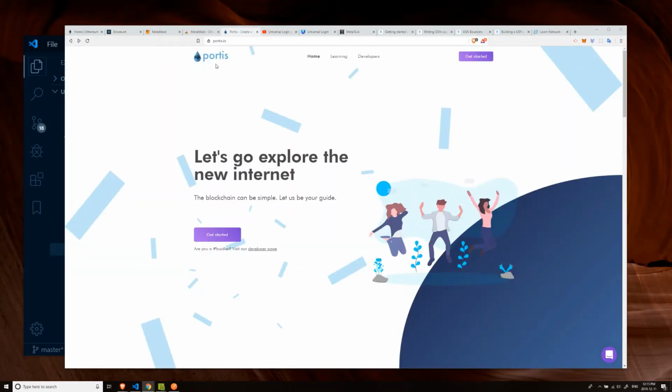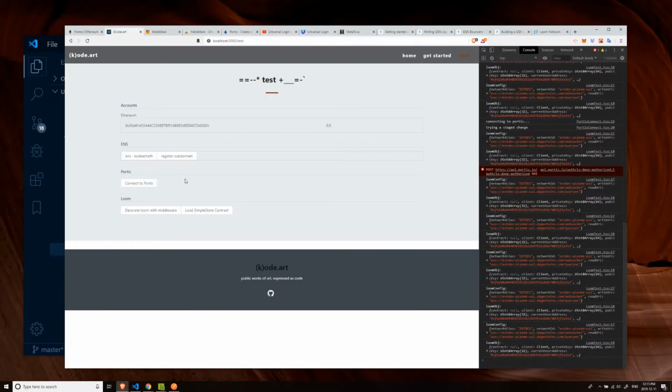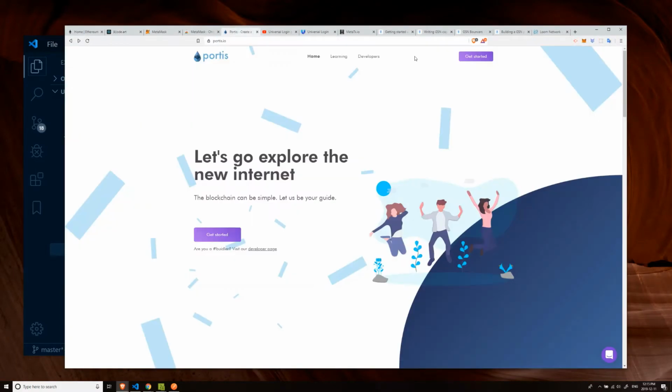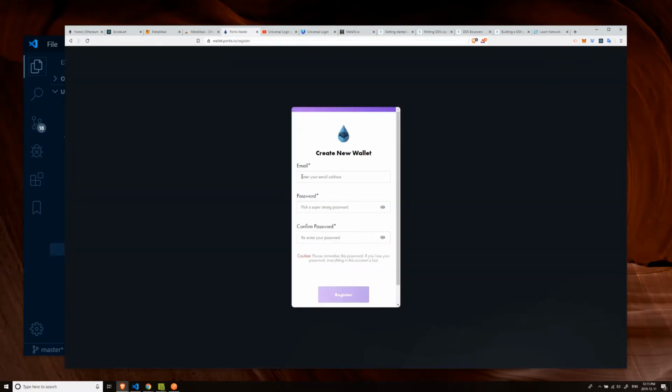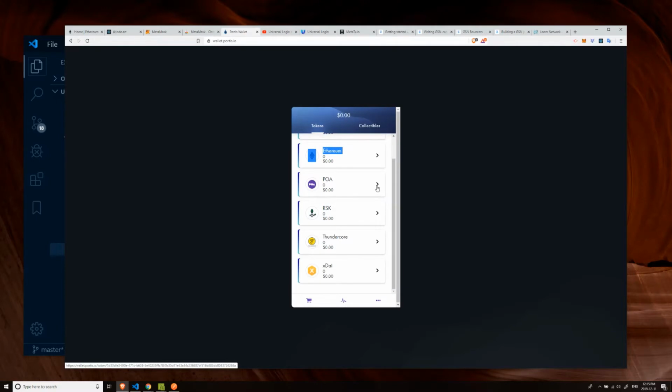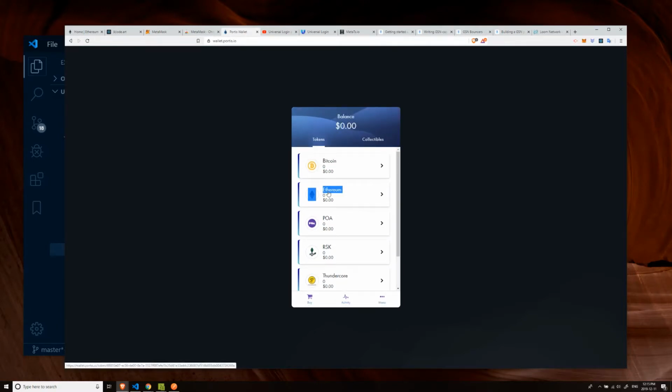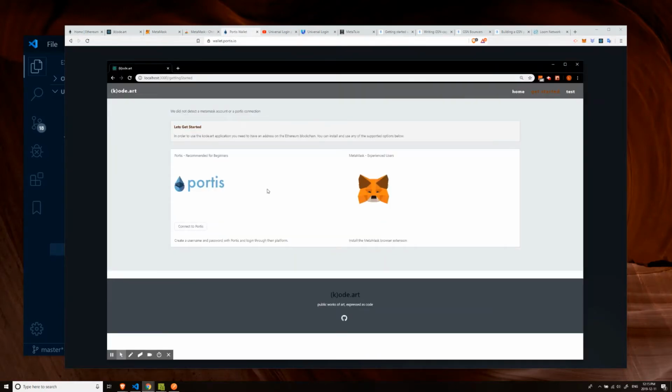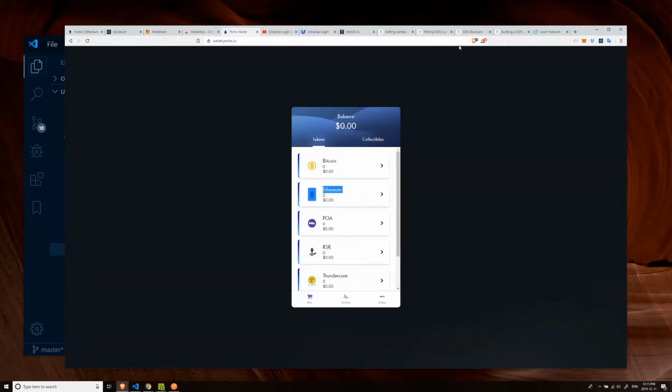Okay, so we logged in through our Dapp, and when we go to their app here, it'll open our wallet, Portis.io. We don't have any balance on this. We just wanted to log in. But this is an easier way for our users. They log in with that little window in our app, and then they come here, they have an option. So if we're going to onboard straight to Ethereum, we offer a few options. For beginners, we'll say try Portis. For more experienced users, you can install MetaMask, but you'd imagine they would already have it if they're more experienced.